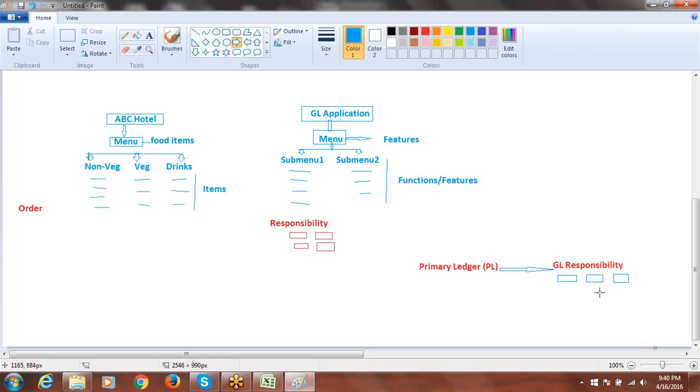Just at this stage, for your understanding, I am saying the responsibility is nothing but the environment where we can have access to specific forms. But once we start working, I'll explain in detail the forms we will have within the responsibility environment. That will be clear once we start working. Before we start working on these definitions, take these points to understand the concept, what exactly the meaning of responsibility is. It will be refined in later stages by adding some other points. If you have any doubts on this, please ask.